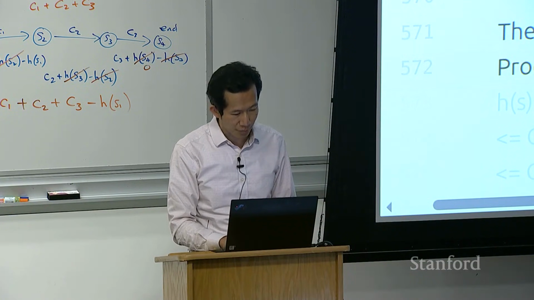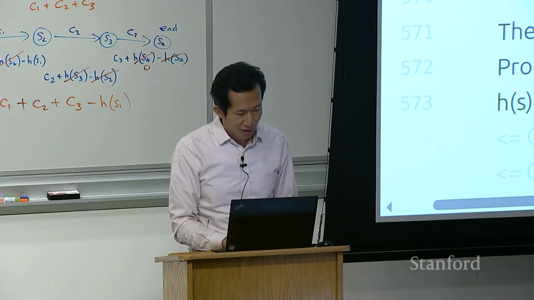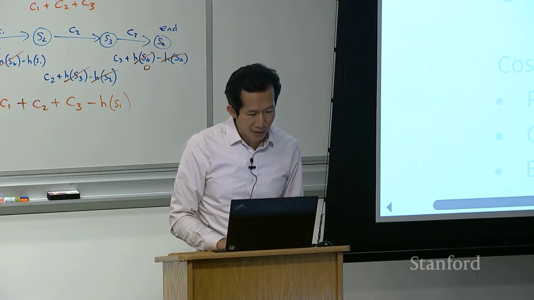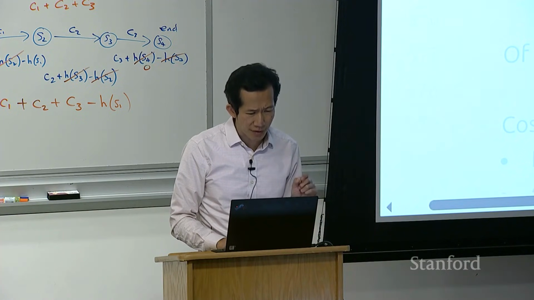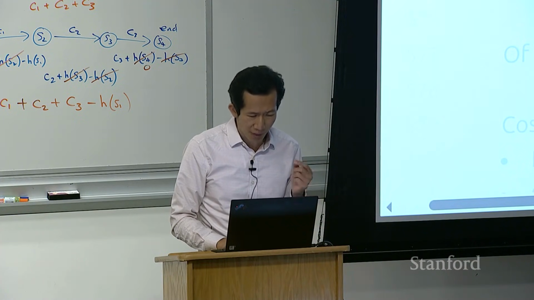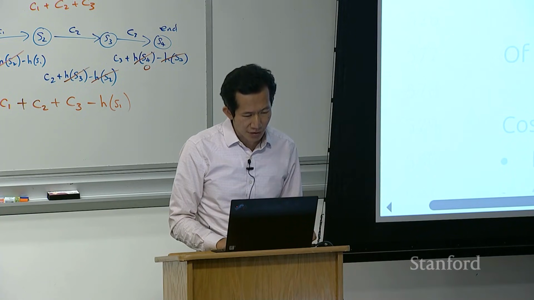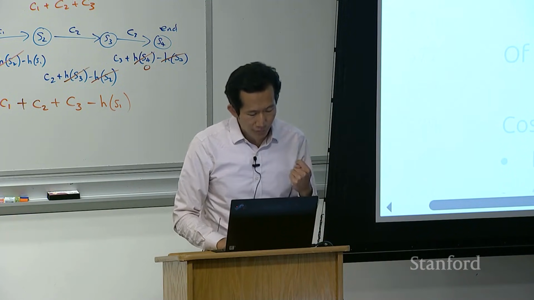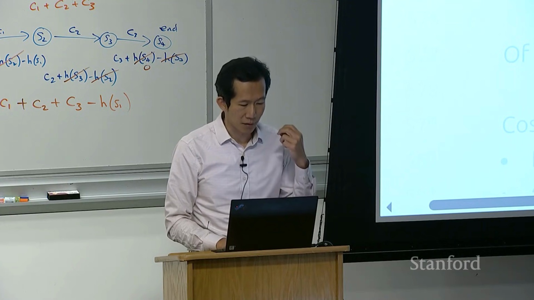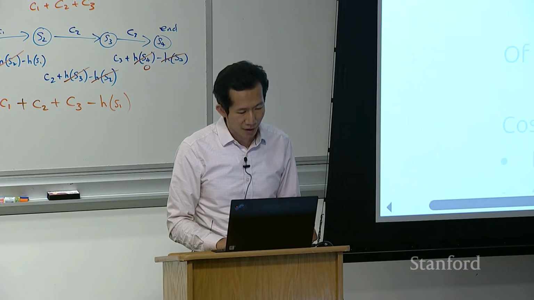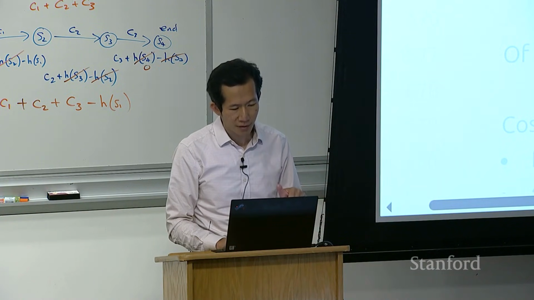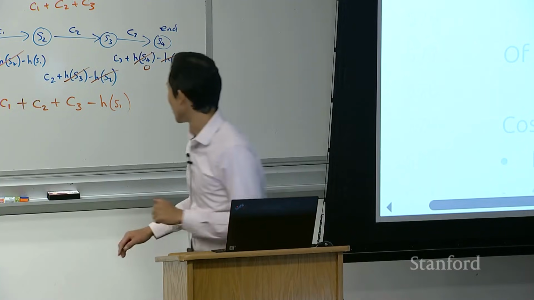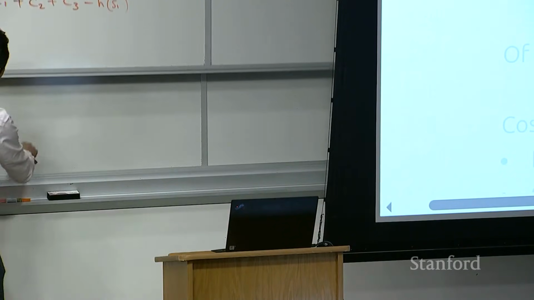Okay, so here's the proof. It's 3 lines. So the heuristic, remember, the heuristic here is the future cost of the relaxed problem. This is going to be no larger than the cost of a particular action under the relaxed problem plus the future cost. Okay, so this is basically the triangle inequality. Let me do that really quickly.